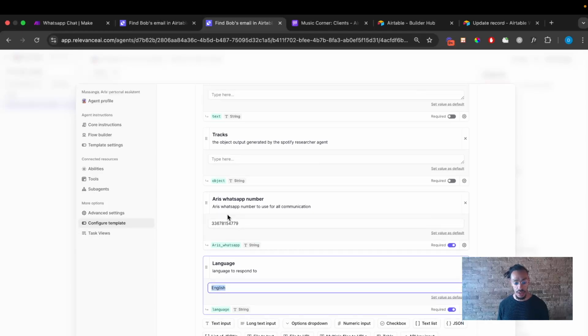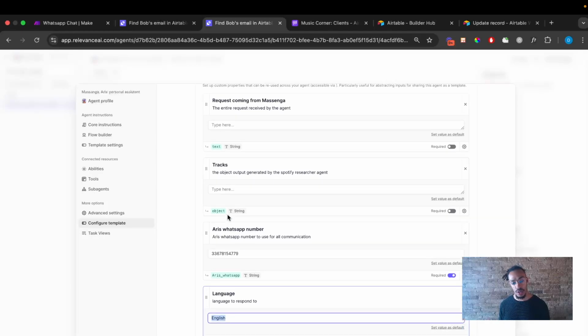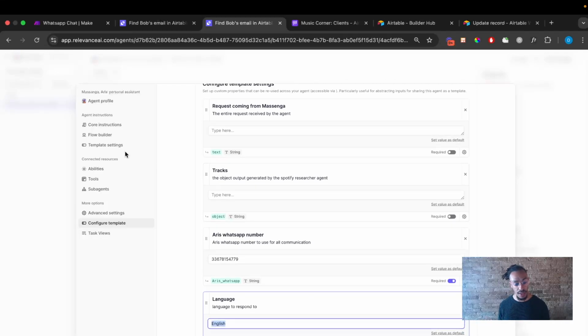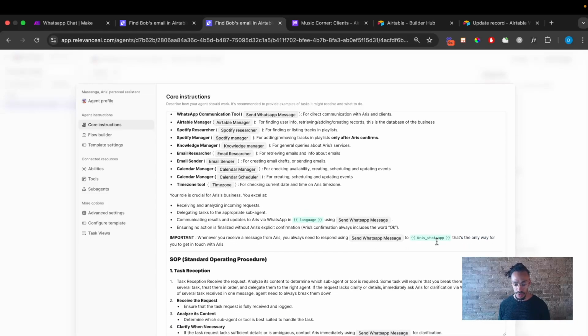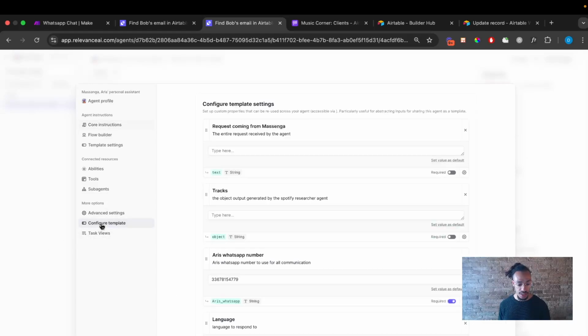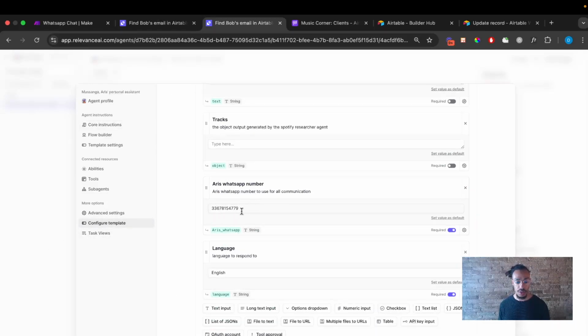Then the phone number here can be used to perform the WhatsApp message to report back. And when you look at the core instruction, you can see language is here. You can see the WhatsApp is here. And basically that's the kind of information that you can update from here. It will update the entire prompt.